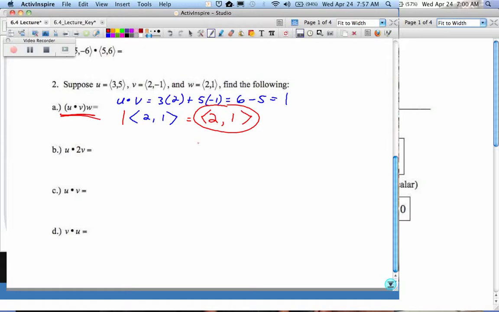So now we've been doing all these dot products, and we've been getting scalars, and now we're dealing with some dot products and vectors, and the answer is a vector. I know maybe it gets a little confusing for you guys, but you just got to watch your answers. So I'm going to pause again. You're going to do B, C, and D as fast as you can.